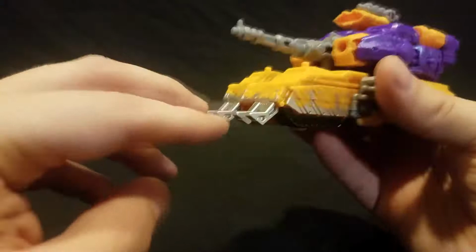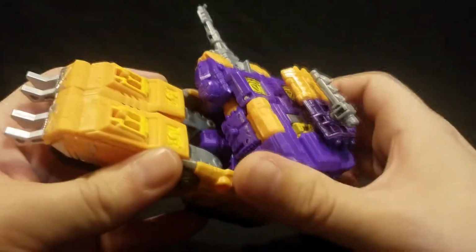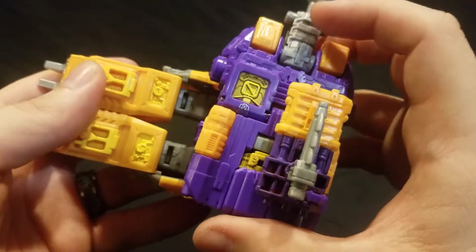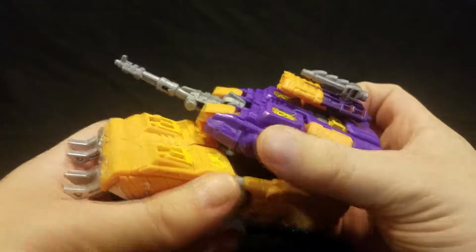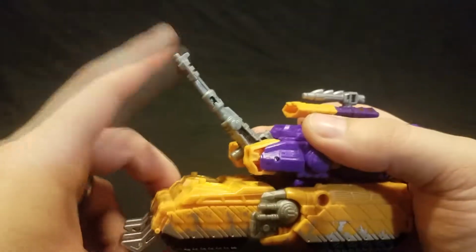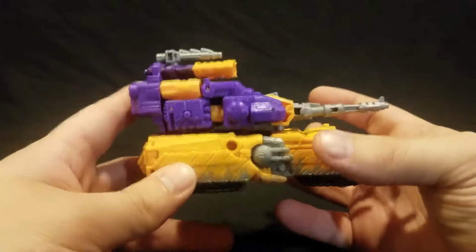Some really nasty looking hooks up here. You can spin the turret, exposing a massive gap right there if you go too far, but the turret is aimable. You can point the gun up and down, for the basic stuff you'd expect out of a tank.